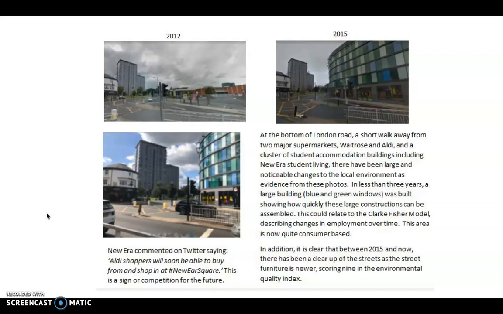The student here started to analyse it a little bit and give a description next to it, and I think this is really effective with photographs. They always say a picture tells 1,000 words, but you do need to put some words next to it to explain what these photographs are showing you and make sure they're really clear. Whether that's annotations or whether that's a description, some written words next to it is always good explanation.